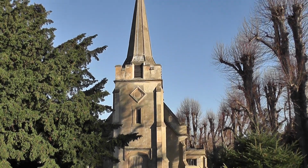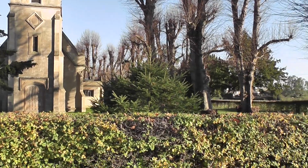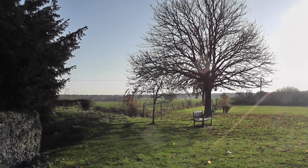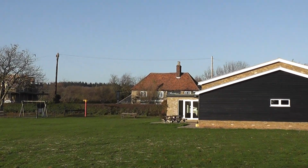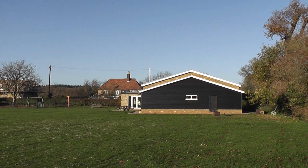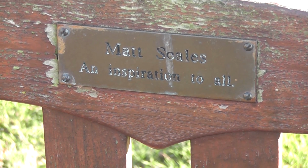Okay, almost 2:30. That's Bramfield Church, which doesn't appear to have any seats in the cemetery area, nor many headstones come to that. But luckily for me, there's a couple here on the village green, and I have been here before. Village hall behind me there, and the local pub, which is quite pricey if I recall, as you'd imagine round here. Today's lunchtime stop is benefacted by Mart Souls, I think that is.